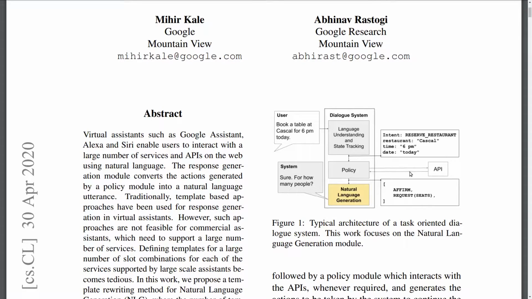This policy is generated by using some APIs, for example. And then finally, you have some natural language generation component, which takes this input, which is not so natural to humans, and converts it into a more natural response, like sure, for how many people.